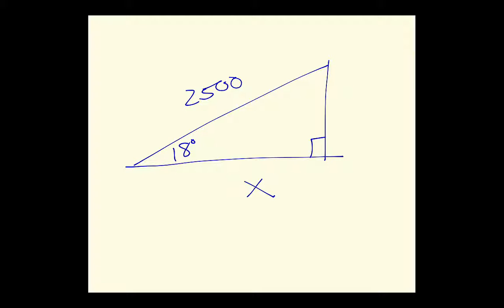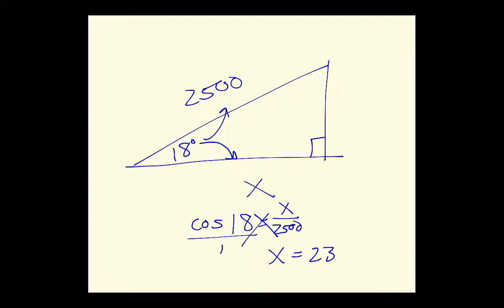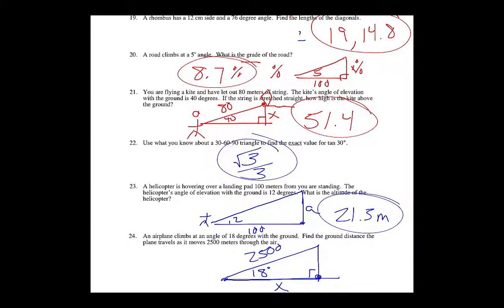How far is it going along the ground if it's traveling at an 18-degree angle of flight? Well, this time I have the adjacent side and the hypotenuse. So the adjacent over hypotenuse is the cosine relationship. So the cosine of 18 would be the adjacent side x over the hypotenuse of 2,500. So again, over 1, I'm going to get x times 1 is x. I need to take the cosine of 18 times 2,500. I'm getting that that's a ground distance of 2,377.6 feet. So the answer here ends up being 2377.6 for that ground distance. And it was meters, not feet.